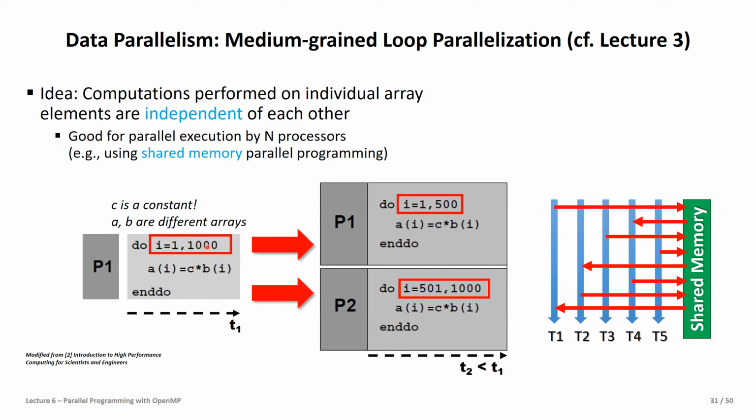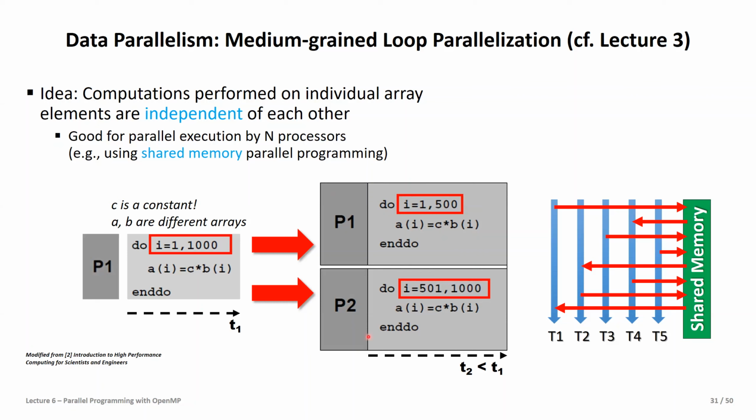It doesn't matter if you would go first from 1000 down to 1, or you do first 1 to 1000, because you have only dependency on the current index. It's nicely parallel. And just multiplying it, for instance, with a constant here is even easier. So it actually could be possible, as a very small scale example here, to break this big loop from 1000 up into 2 chunks: 1 to 500, and then another one from 501 to 1000.